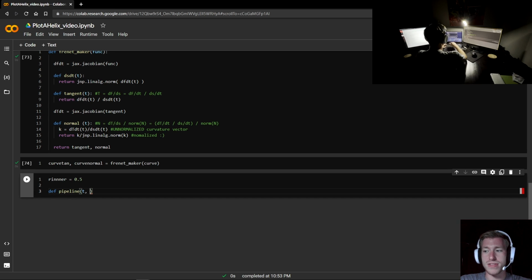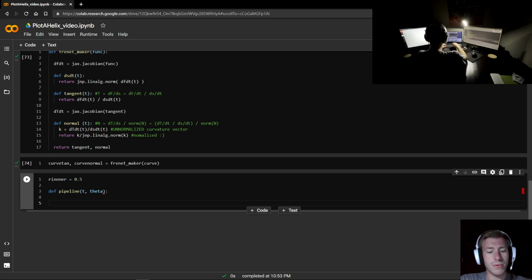So our pipeline is going to take in some time and some angle theta. And what we want it to return is the coordinate, like an array of coordinates that represent this. So obviously what we're calculating here is the offset. And we're going to be adding that to the original. So since I want to just be able to plot whatever this thing spits out and have it work, we're going to take whatever our curve value is at time t, right?